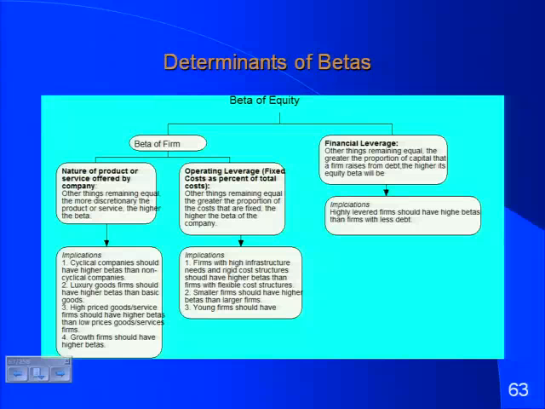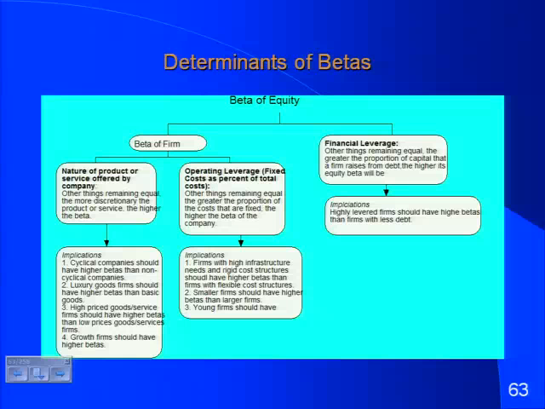But here's the fourth implication, and let's see if you agree with this or not. I would expect growth firms to have higher betas than mature companies. You're saying, what's that got to do with discretionary? It's the nature of the process. If you're a growth firm, you tend to go for a niche product. And you don't provide the base product. So if you're a small telecom firm, you're not providing the base products and service. You provide me something I will buy if I feel I have the resources to do it.